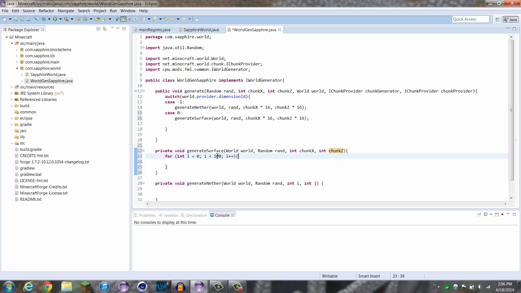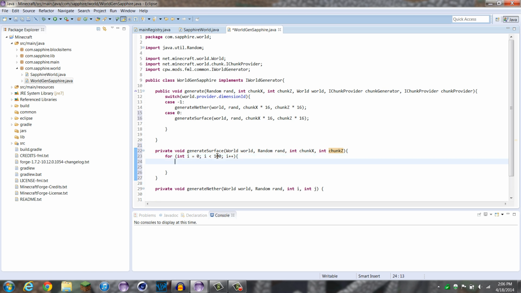Now you can make this less. I know this is a crazy amount. I just like to put it this high just so that it doesn't take me that long to find it, to prove that it generated.